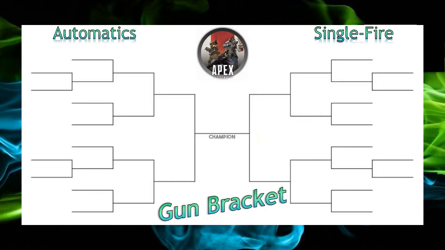Now I broke up the guns between automatics and single fire as a first way to break down the weapons so I could split the bracket in half. There are 20 guns in the game, and I will be going over all 20 of the guns, including the rare guns as well. If you look at the Apex armory, it's basically the top versus the bottom, with the exception of the pistols being the RE45, which technically is an automatic gun, so I put it in the automatics, and that also balanced out the bracket a little bit better.